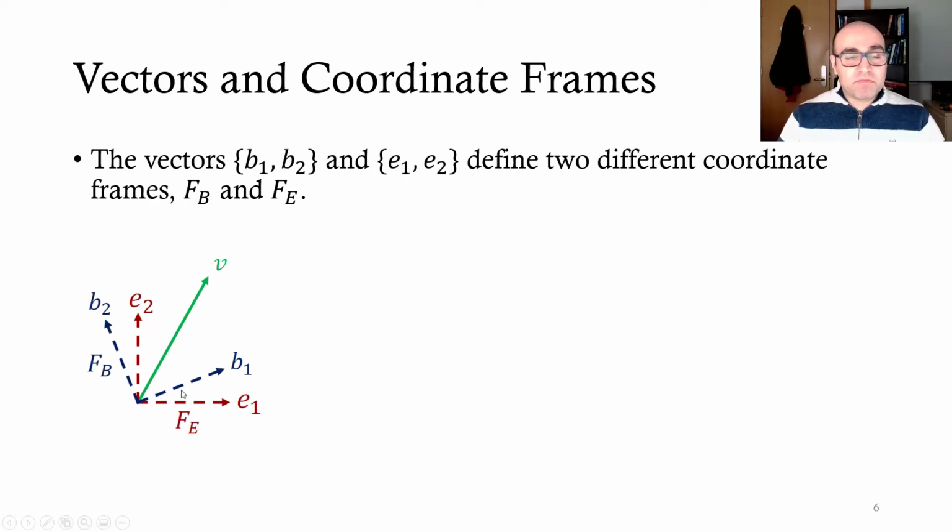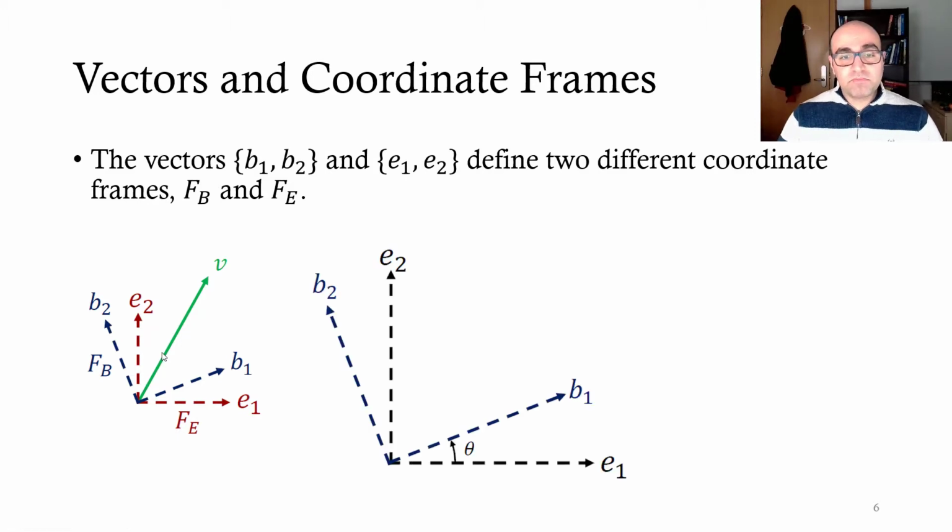Look at here, for example. We have a vector v, it can be the velocity of the car, and we have two coordinate frames. E, which can be, for example, the inertial frame, and B, which can be the body frame. So what we need to do is we must be able to describe the velocity v with respect to both of these frames. How are these frames transformed to each other? You can see here the origins in this example are the same. However, the body frame is rotated by theta degrees.